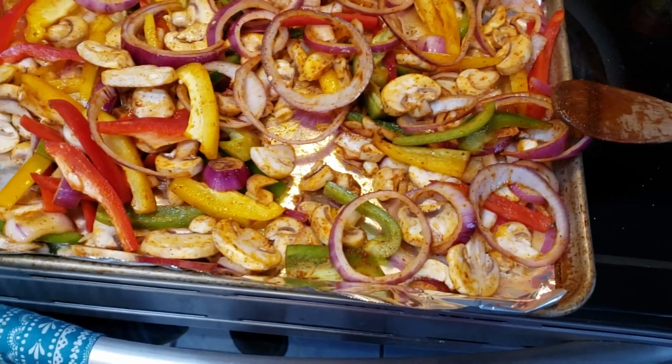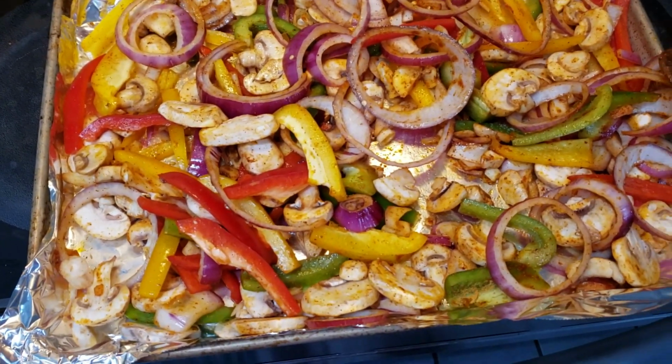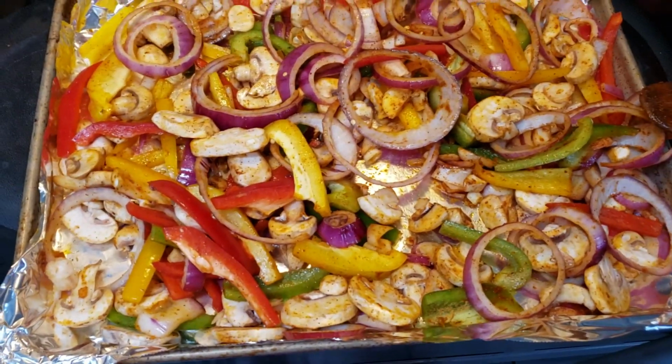And I'm going to throw some black beans in with them when I make my little container, and some rotisserie chicken, and then that's lunches for my entire week.